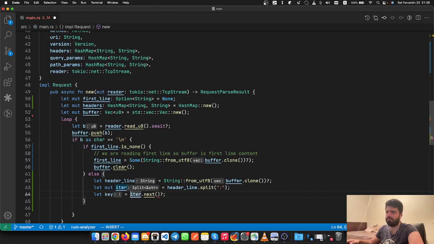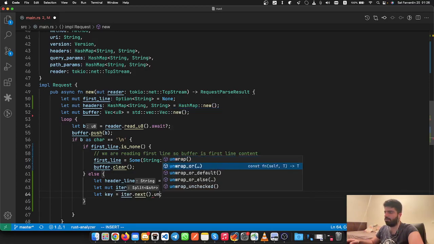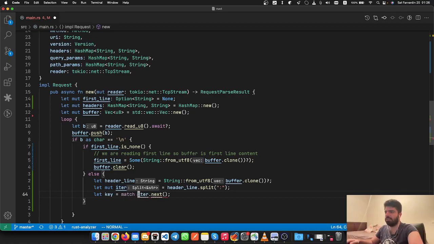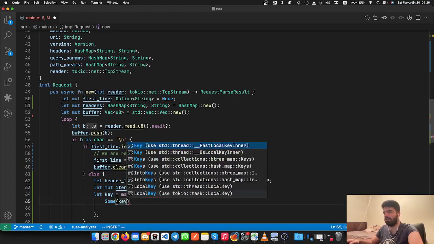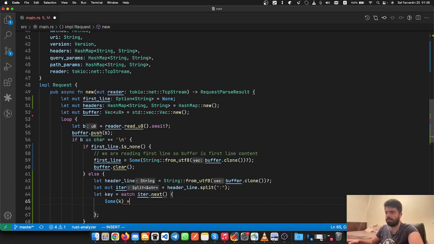Can't we just do unwrap or default? No, let's just do the match. This is actually one of the nice things about Rust. Either you have a Some of a string, which is our key, which you will just return.